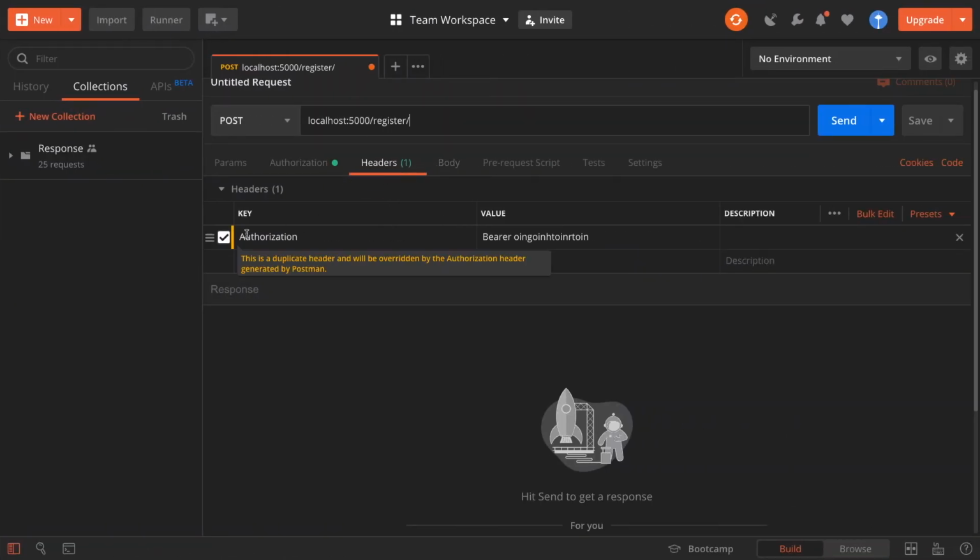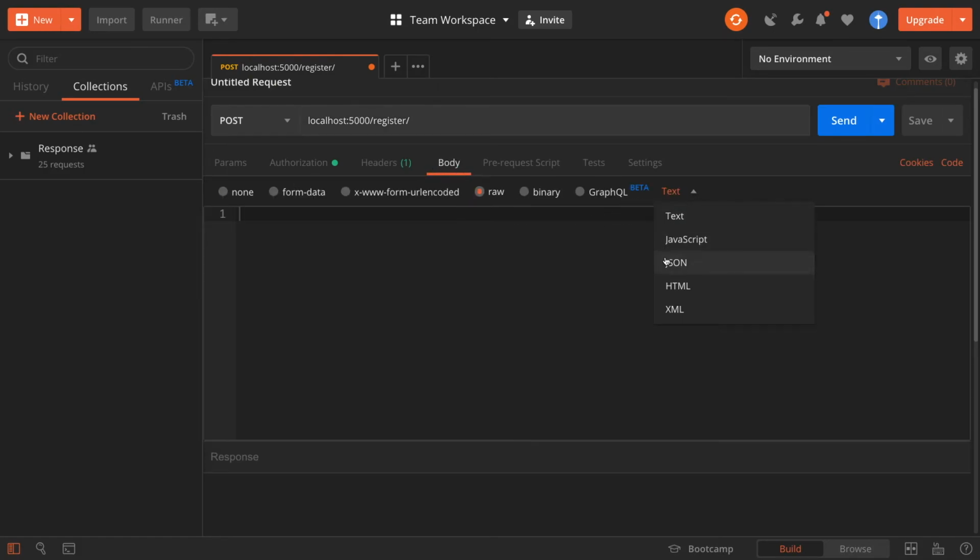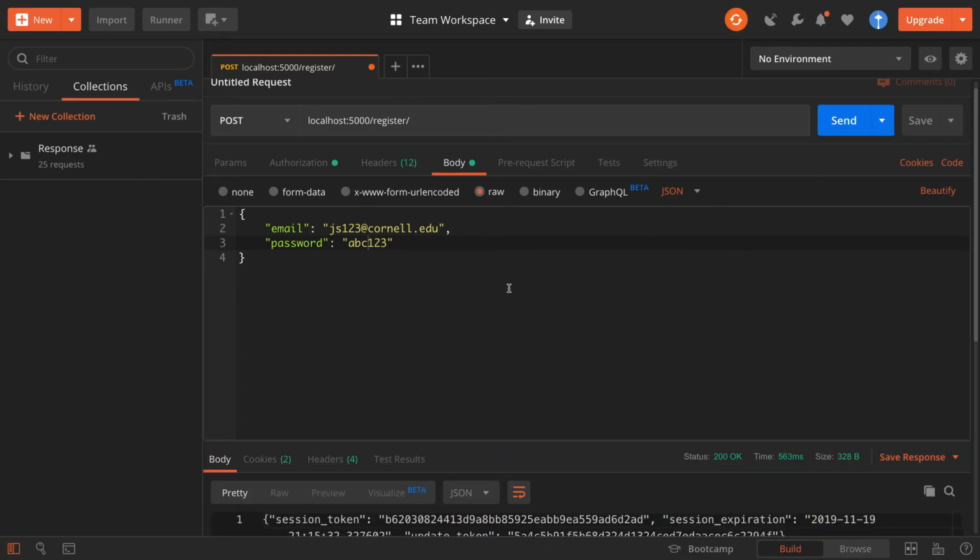And in our body, let's get rid of this first off, we can provide some raw JSON data, an email and password. So we can just say js123 at cornell.edu, and our password can just be abc123. Cool. And let's see if everything goes.